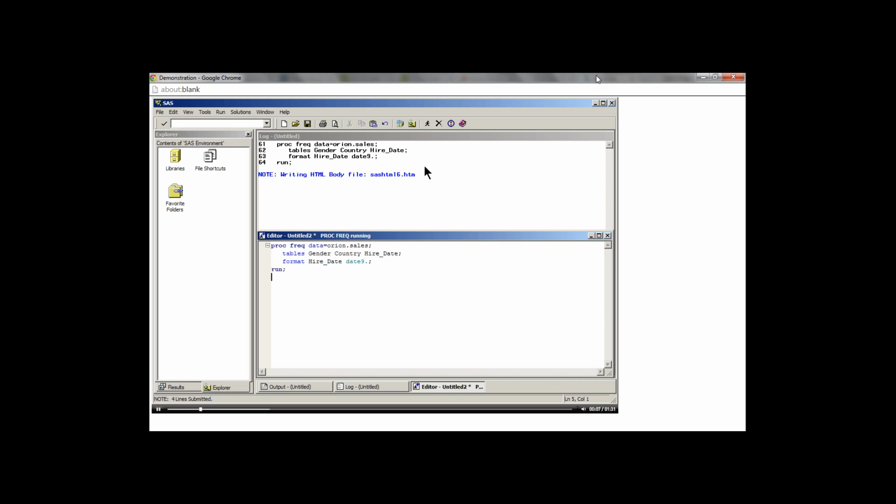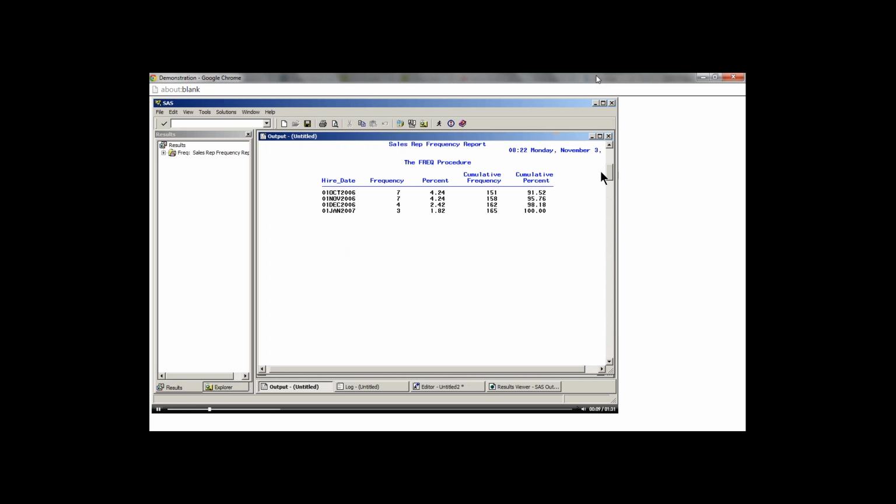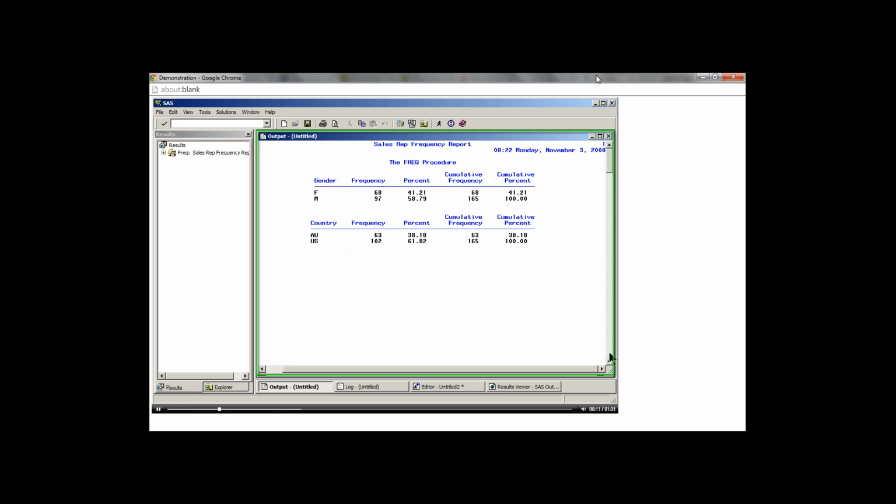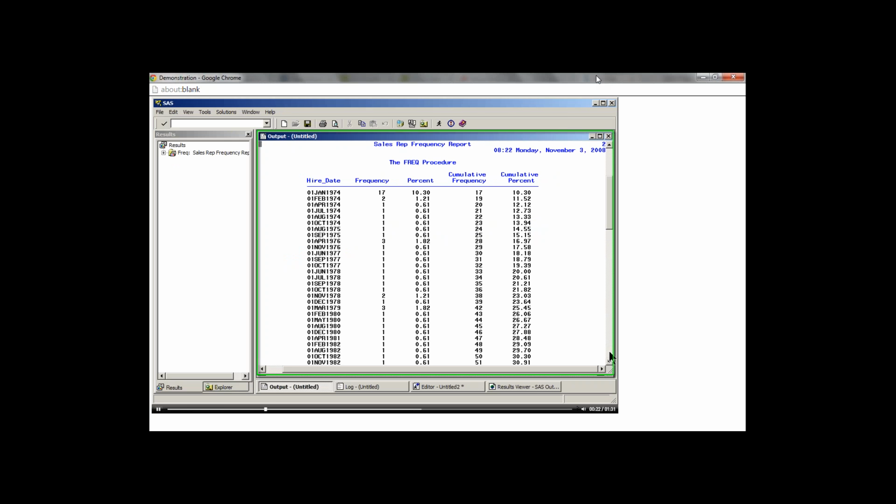Let's submit the PROC FREQ step without any options. In the listing output, notice that the first 2 tables appear on the first page of the report. There's a lot of empty space at the bottom of this page. However, SAS starts the third table for hire date on page 2.